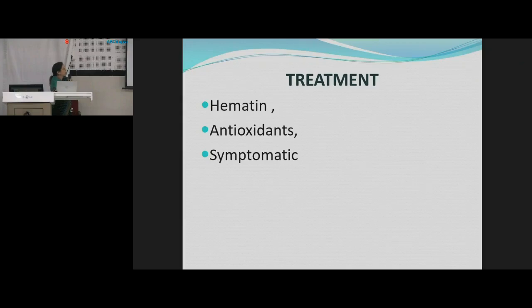And also the symptomatic treatment, that is if there are skin lesions, or to prevent skin lesions, we can use sunscreens when we go in the sun, and goggles to avoid the photosensitivity. So, symptomatic treatment can be given, and hematin. And of course, the drugs which accelerate the symptoms have to be avoided, that is barbiturates, anticonvulsants and steroids. So, these are to be avoided. So, treatment is generally symptomatic.